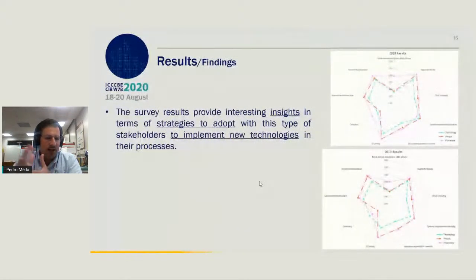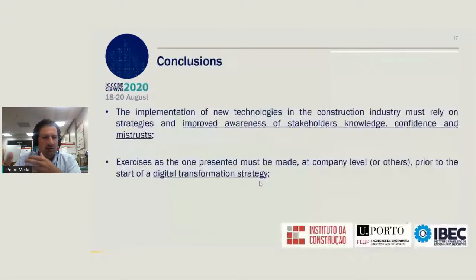So the survey results provide some interesting insights in terms of the strategies that can be adopted with this type of stakeholders to implement new technologies in their processes. As I mentioned, more effort needs to be done at personal and process level once the technology level is a little bit more mature or a little bit more aware.